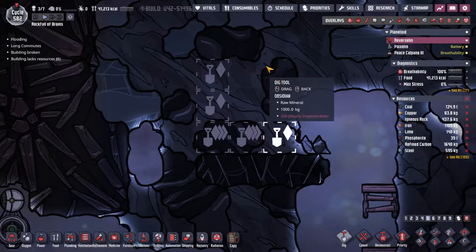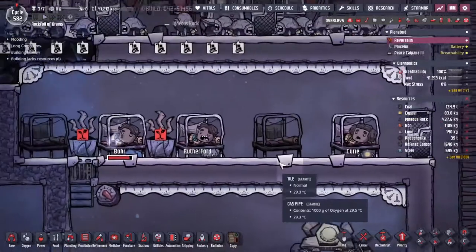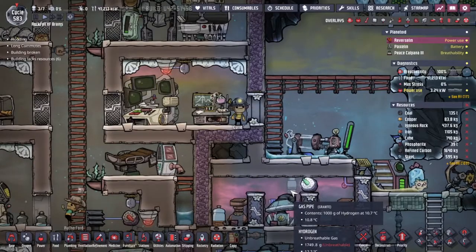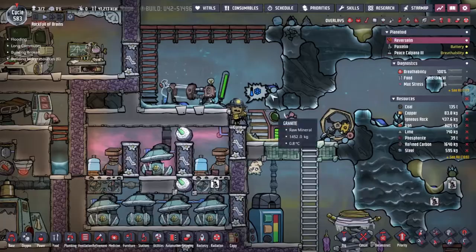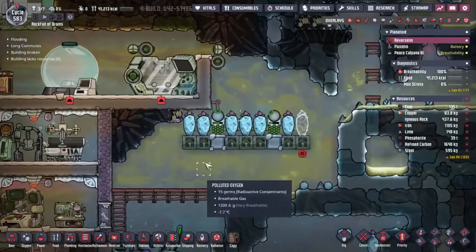Or rather, I will start digging this out when the duplicants wake back up, because as always, I've started talking when they've decided to go to sleep. Our duplicant Curie here is our dig and build extraordinaire duplicant. She should be able to make her way. Oh, of course, almost everywhere that we've got has been cut off. There is a huge amount of radiation here, so I'm trying to keep my duplicants away from that.